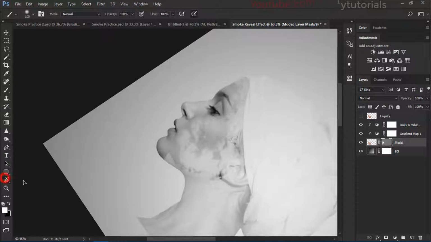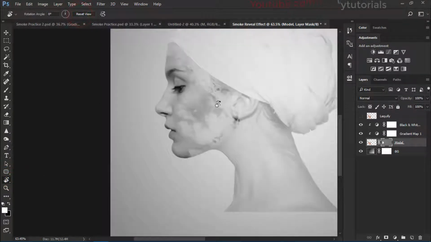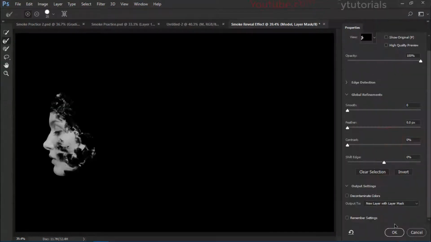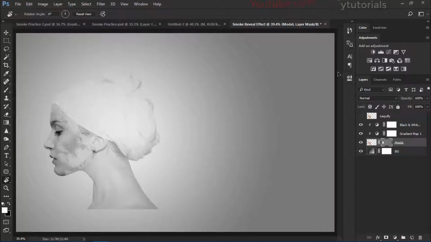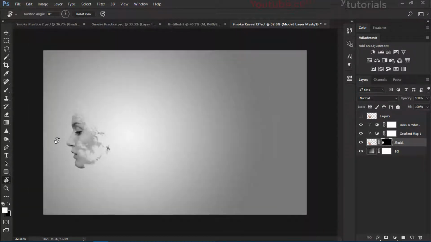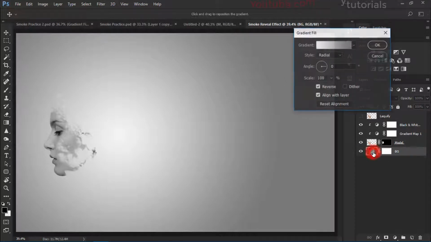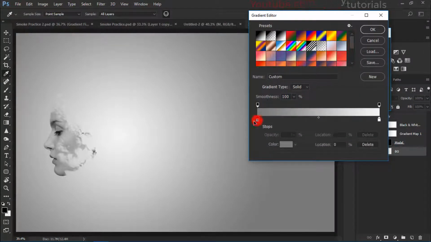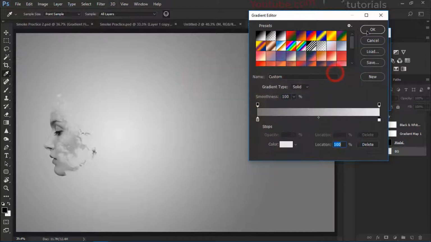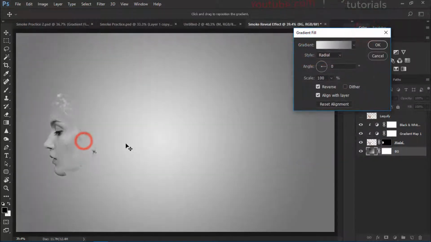Now we'll go to rotation tool, select and reset the view, and now when we select this mask, go to properties and click on density and make it 100%, and you will see we have only this side, but you can see that it's not so much visible. So we'll go to background, click on palette, and we will try to make it a little more darker, and then go to this white brush, make it a little more visible, and click on OK, and then we'll move this to the right in the back side of this.